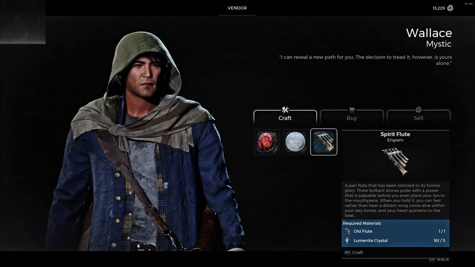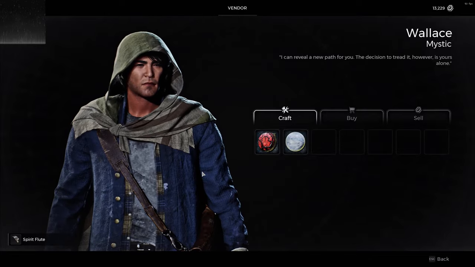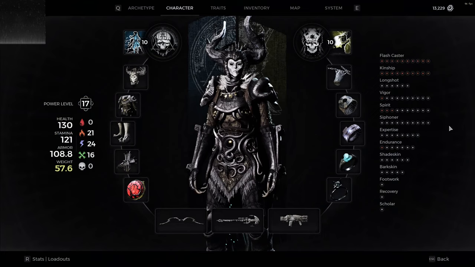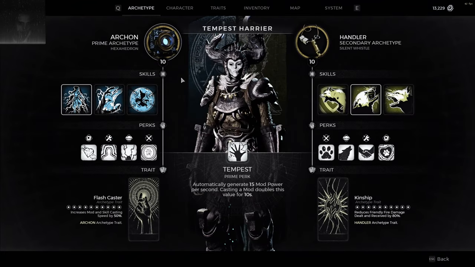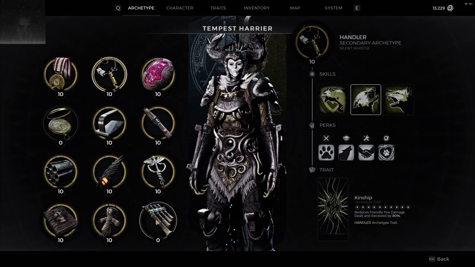I got Wallace. Here it is, the spirit flute. Give me that thing. Goodbye, traveler. Master of the elements. Invoker archetype. Let's place Aachen, because I won't give my dog away. Here it is.